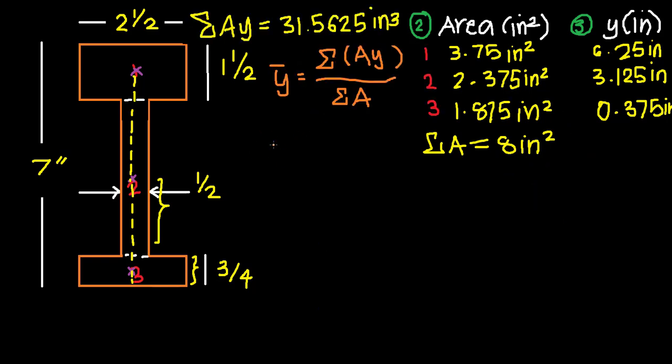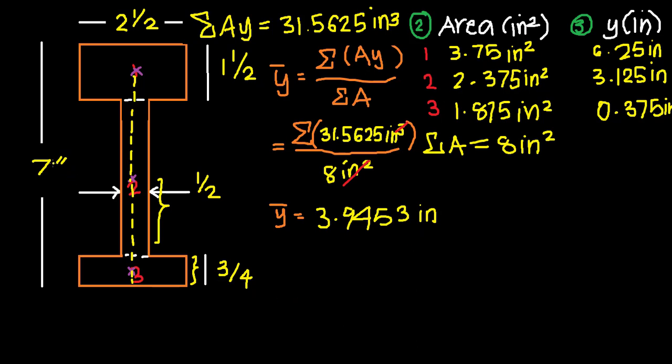So now let's calculate for this value and our total area, which is 8 square inches. Now here our inches squared cancel, and this exponent would cancel, leaving us with only inches. So the y position of the centroid of the entire figure would be 3.9453 inches, which is approximately—so this is 7 inches, half of this. Half of it is 3.5, so let's just assume that here it's a halfway point. This is going to be 3.5. This is half, right? So we can assume that this is 3.9, so it's going to be somewhere around here. So now we found the centroid position of our entire figure.